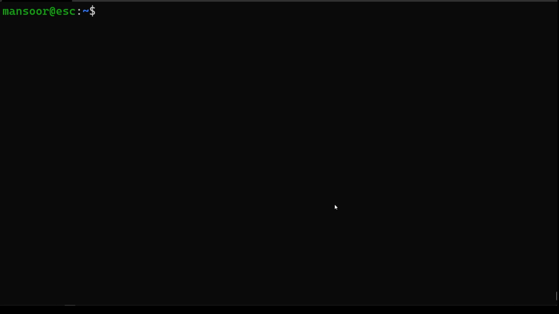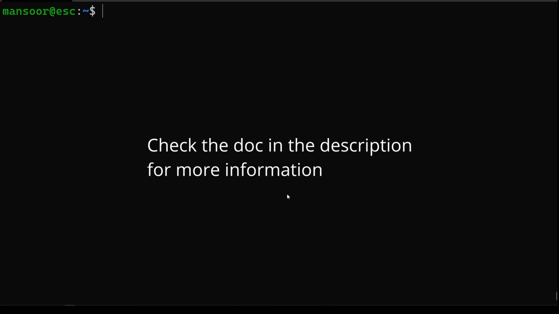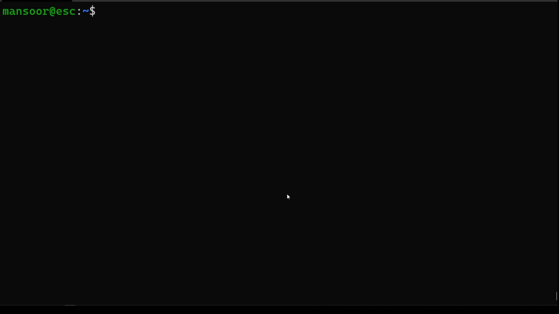Okay, so let's go ahead and install Git. If you are on Windows, you can either install Git Bash, which comes with its own terminal window, and you can run Git commands there, or you can simply use Git in the WSL as I am doing here. So if you have the WSL installed, you can install Git using sudo apt-get install git. Now I have already installed Git, so I'm not going to do that.